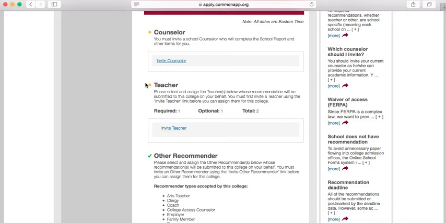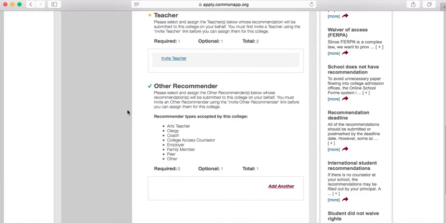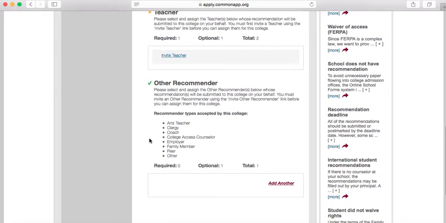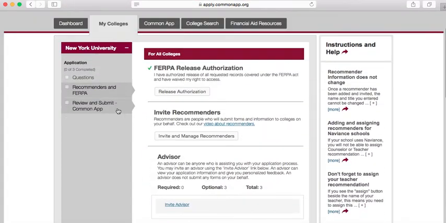Always ask your teacher in person first and your counselor in person first, and fill out anything that's needed. For example, we have a brag sheet that we have students fill out. It's a survey in Naviance that helps your counselor just put more context to your letter of recommendation and keep track of that. That's your recommendation tab. Once you start inviting, you're able to add them easily to additional applications.